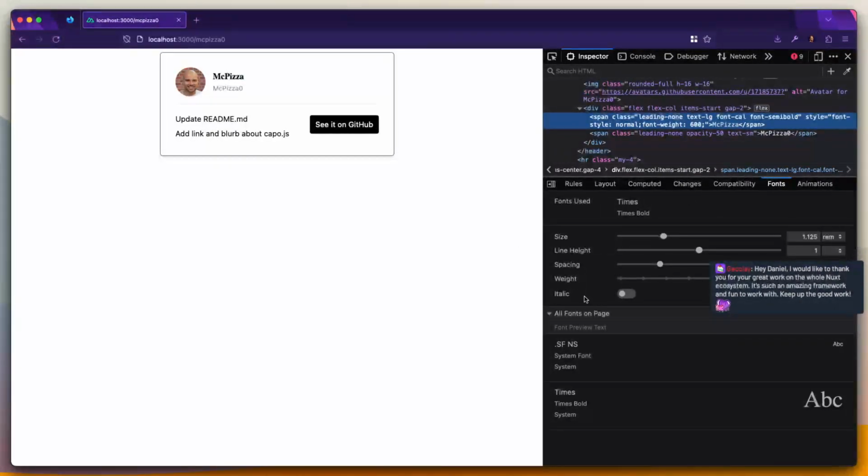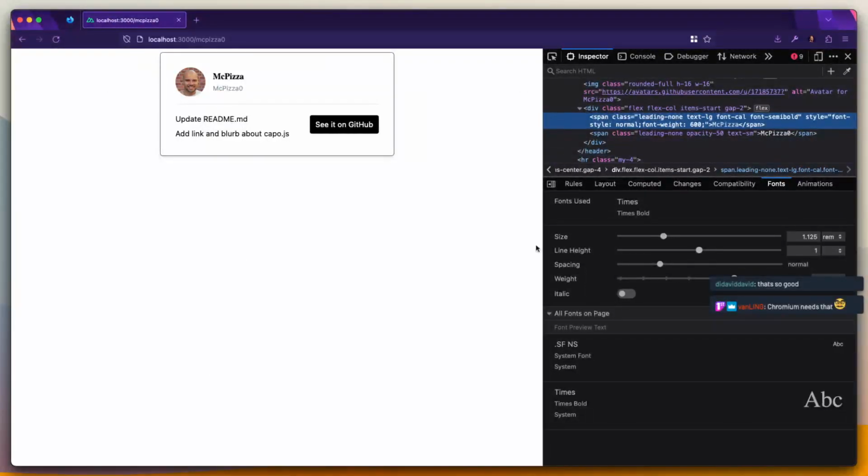So this is cool. Gekole, thank you very much. That's really nice of you. So anyway, I think this is a phenomenal tool. I would love to see the Chrome DevTools support something similar. Yeah.